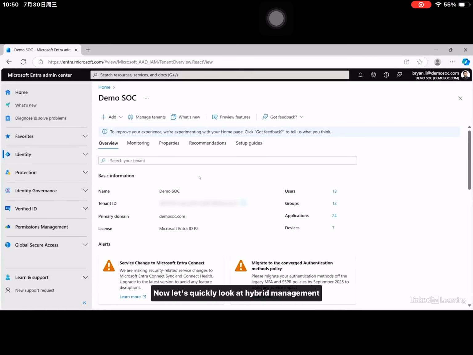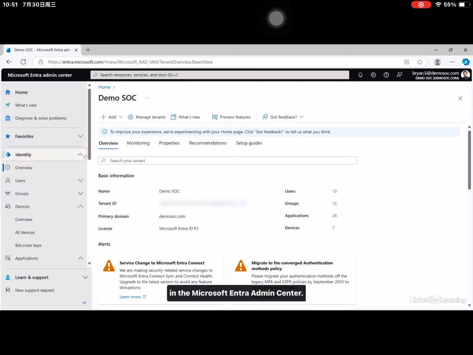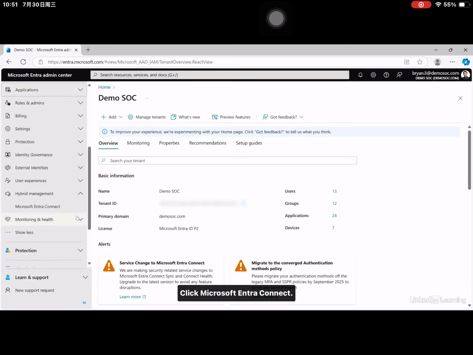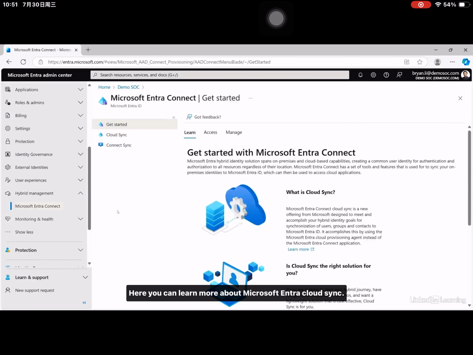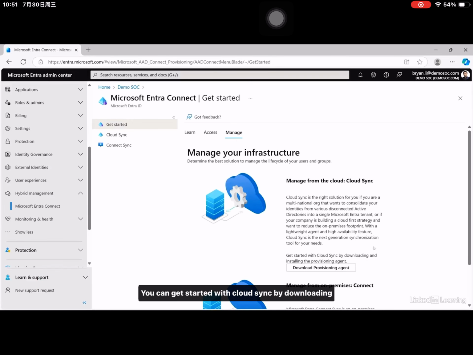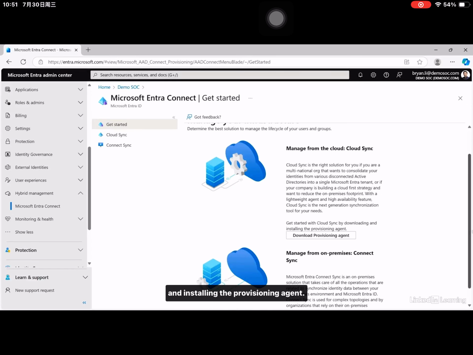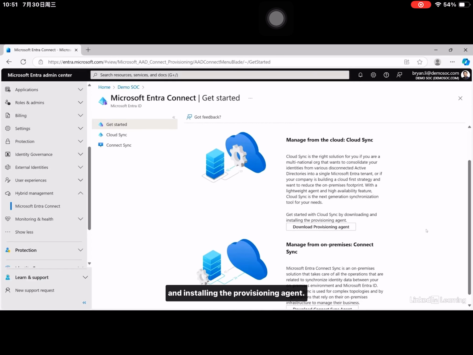Now let's quickly look at hybrid management in the Microsoft Entra Admin Center. Click Microsoft Entra Connect. Here you can learn more about Microsoft Entra Cloud Sync. Click Manage. You can get started with Cloud Sync by downloading and installing the provisioning agent.